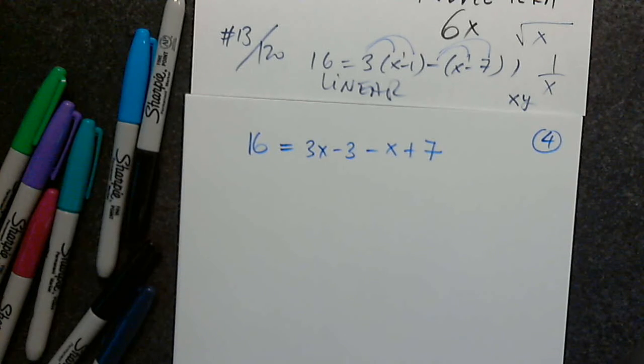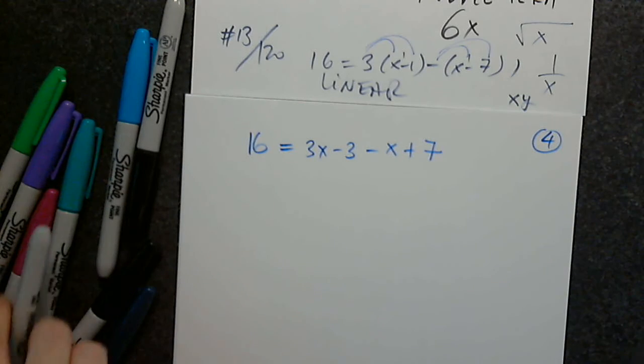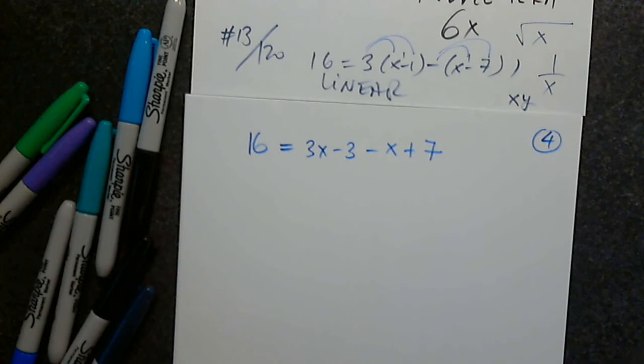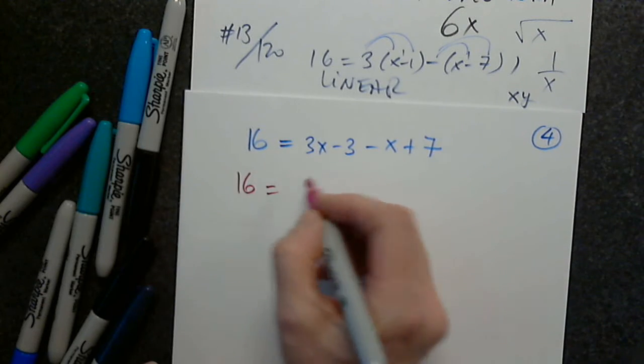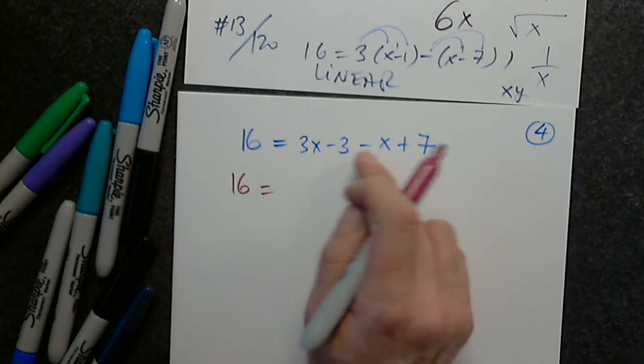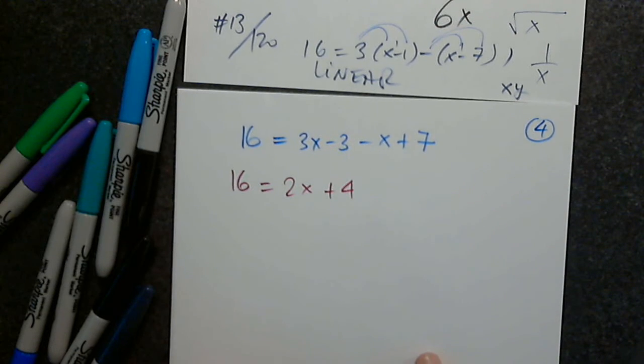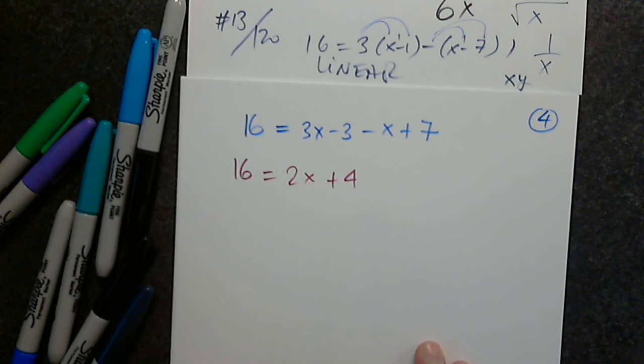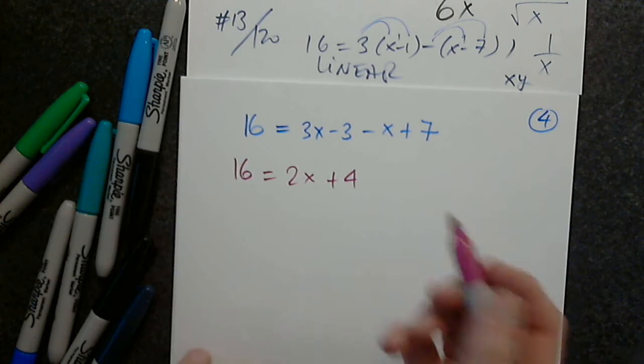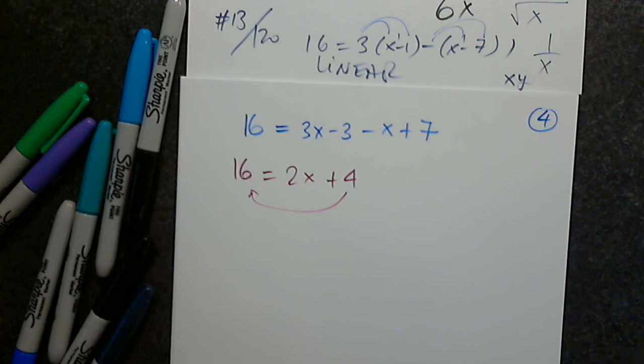The next step I recommend, they're all recommendations, right? You know that. You choose the method you like. I would immediately combine like terms. 3x minus x is 2x. 7 minus 3 is positive 4. I personally prefer to keep the variable on the left. But I'm not going to go to super extent to make that happen if it works, and I only need one step to move forward to the other side.